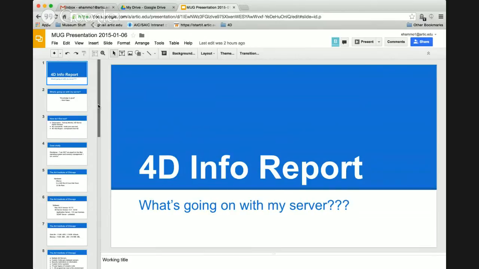The 4D Info Reporter was presented at the pre-class summit, and I thought it was the most valuable thing I picked up during the summit. It's more than paid for itself, I think, so far, and we're going to take a look at a case study of using it at the Art Institute here. I'm going to try to make it fairly brief since I know we're going to run short on time.